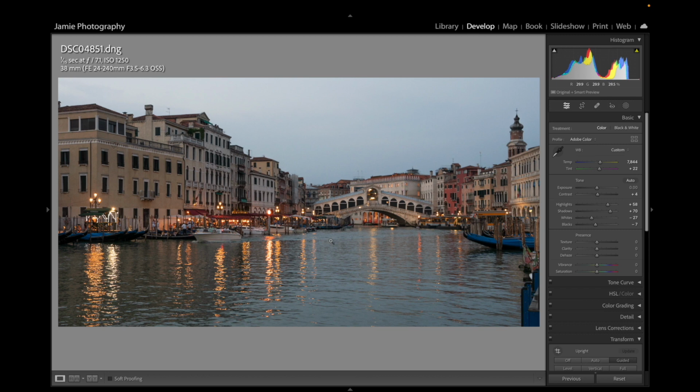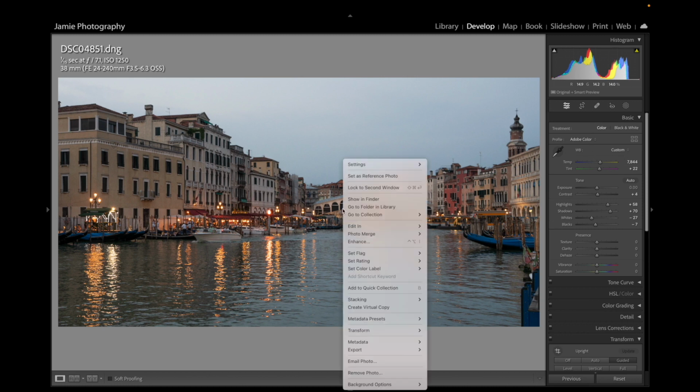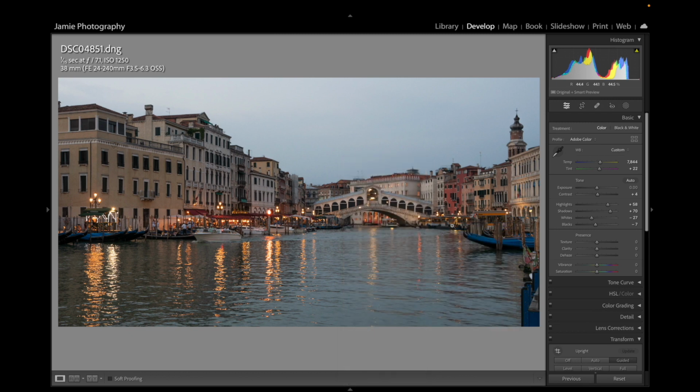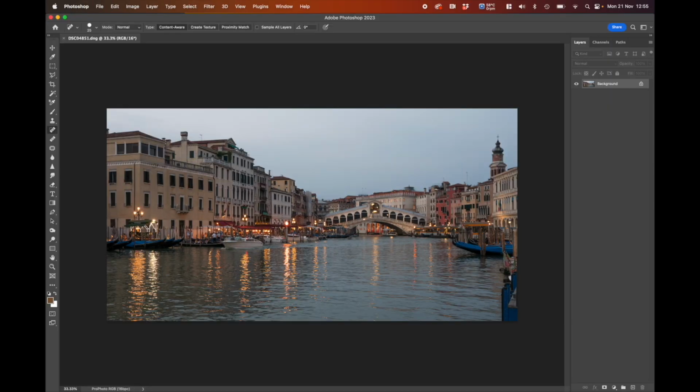So for now, I think I'm going to go through to Photoshop. I want to remove some of these TV aerials. I want to put the sky in and create more of a nighttime warmth look. So let's right click on the image. Let's go to Edit in Adobe Photoshop 2023. So I'm going to click that, so it will transfer it across into Photoshop. There you go. And then we can look at the sky replacement. So before I do that, I am going to remove these aerials and this little bit of distraction down here.